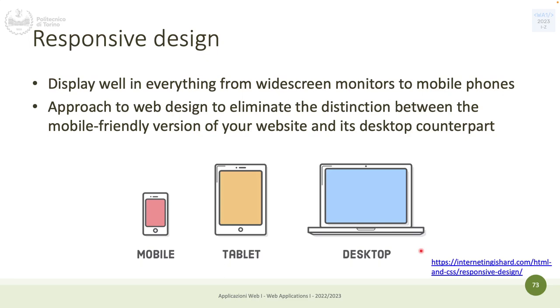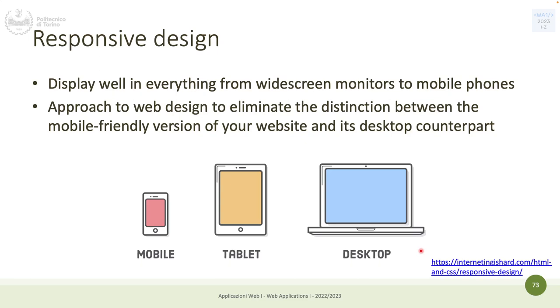So what is responsive design? What is responsive? Yes. Adapting the size independently of the platform, using our web app. Exactly. Adapting the content of a page according to the screen resolution that you have. So if you are on a desktop, you maybe have all the elements as you define. But if you are on a mobile phone, you maybe need to stack the elements one behind the other, because you don't have a lot of space horizontally. So you need to use the space vertically in a different way.